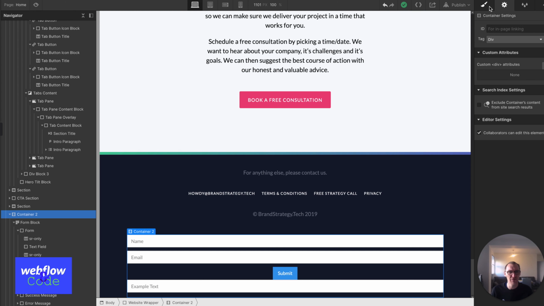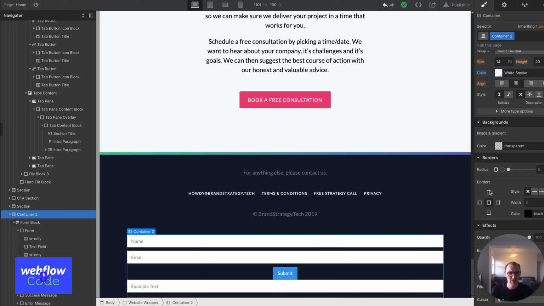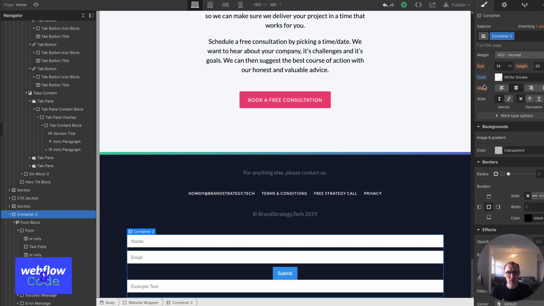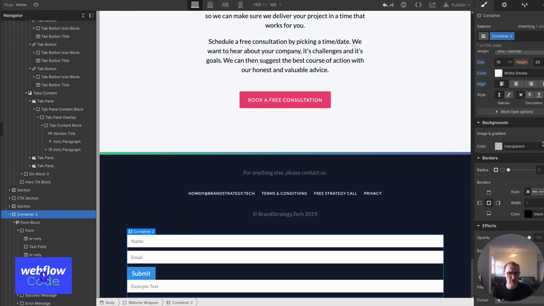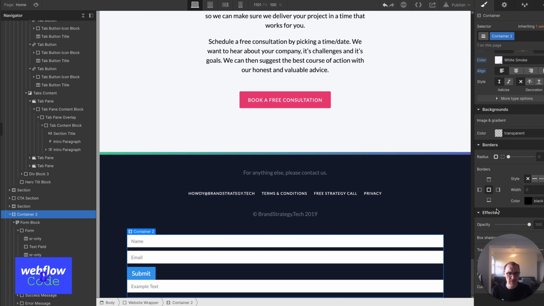It also means all our styles will be in one place, so you can just jump to that and know that you can make all the amendments that you need to make in that one area, and it will reduce that complexity. Here we've made the text white. We could make the font size 18 if we need to. If we make all of our style changes that we can do on this element, then we know this is the one-stop shop for all of the styling that needs to happen within there.